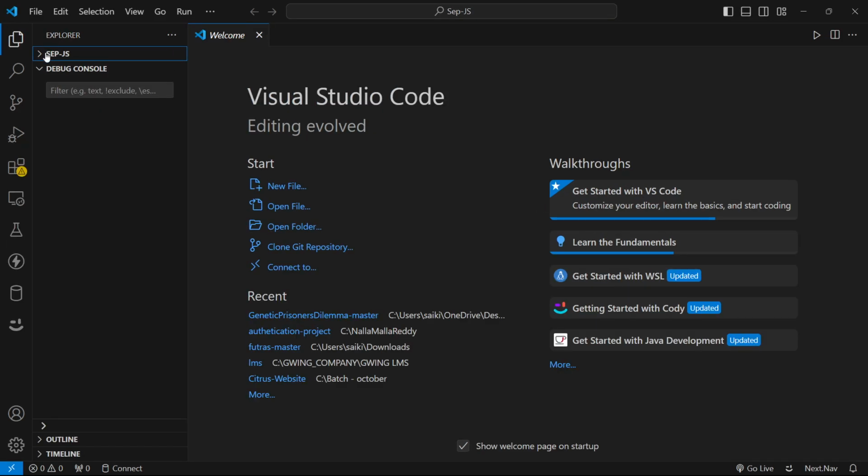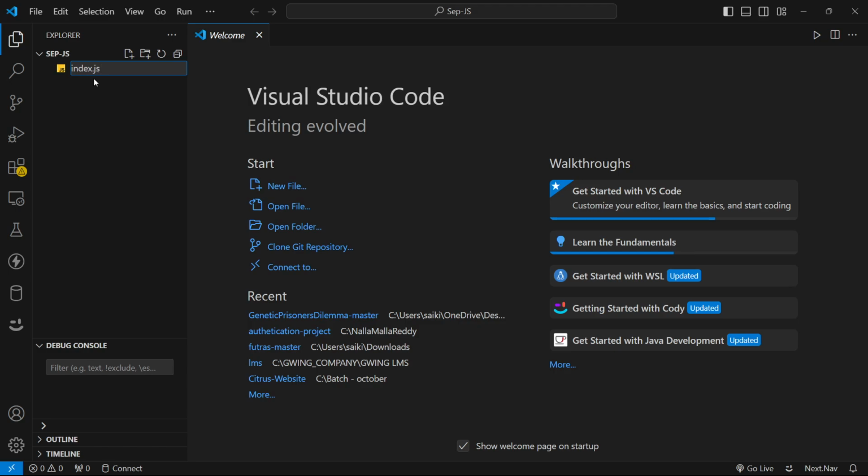I have created a folder, and inside that folder I am creating a JavaScript file. You can name it script.js or index.js. I am writing index.js.